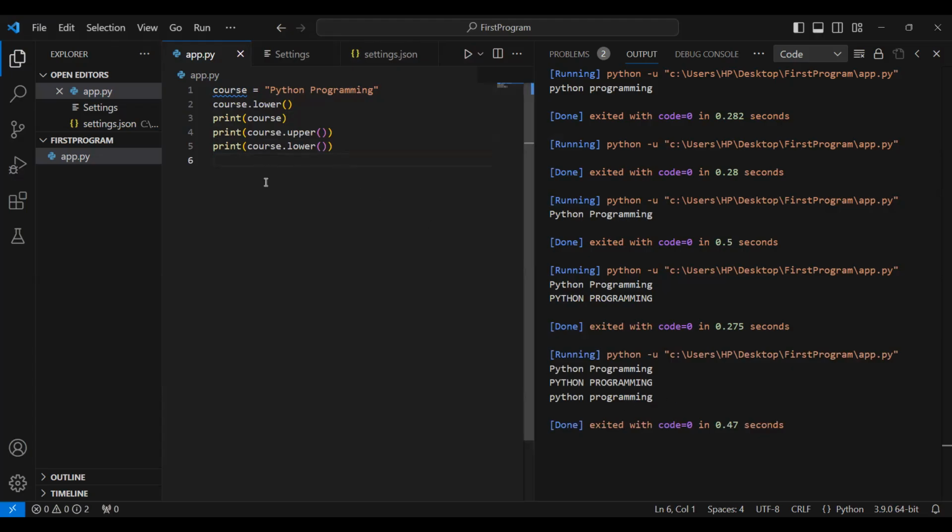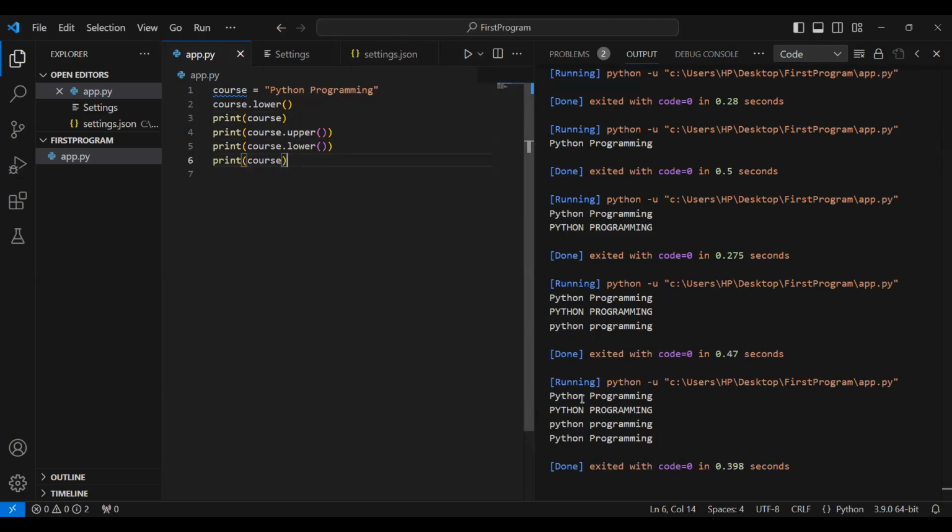Now, one thing that I want you to note, if I print course like that, you'll see that we will still have course. That is, we'll still have the original string. So it doesn't change. We are just manipulating the original string, but we're not changing it. It still remains the same. So that's one thing I want you to note. Those are the functions that we have for the string.